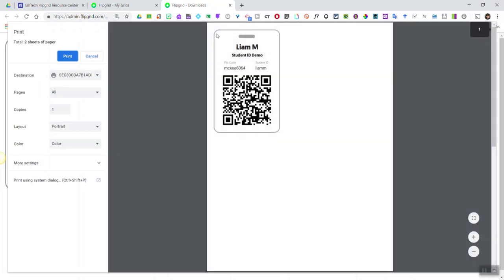So I can now print a tag that's specific to Liam that includes the flip code for the grid, his student ID if he wanted to type that in, or a QR code that he could simply scan to log in or access the grid instead of having to worry about remembering and typing his school email address.